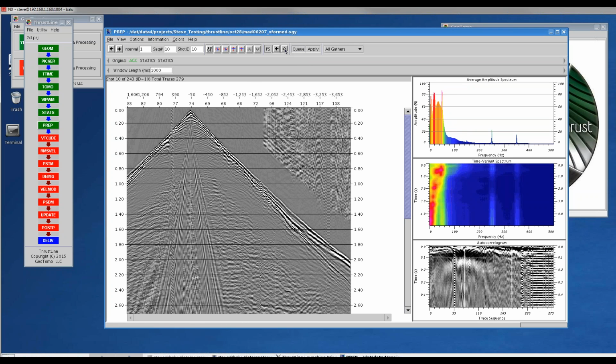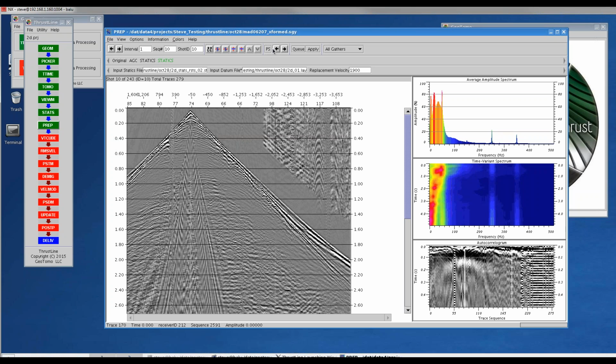Go forward, apply an AGC. Now we'll apply the long wavelength static, then we'll apply the residual. So without the residuals and with, we should see a little bit more continuity with the application of the statics. We could also go ahead and compare the effect of the model-based residuals. We can actually change the parameters up in the boxes here. I could go back and hit enter the second statics file, which was the model-based residuals, and I hit enter, and we can see that it's updated that, and now it's applying the model-based residual.